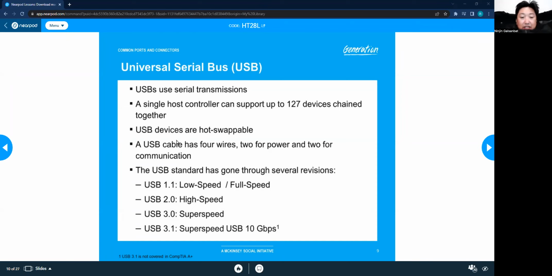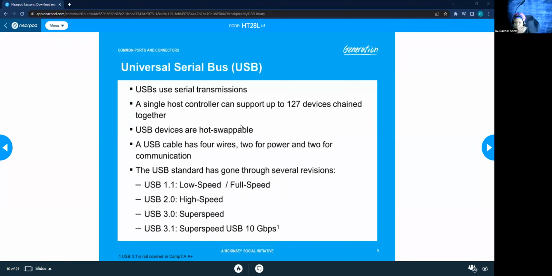Thank you. Did anything here surprise you guys about the USB on this slide? Anything you didn't know? 127 devices. Yeah, that surprised me. And that is chained together. How about the daisy chain? Is that what it's called? Or is it just for monitors? I'm not sure. Well, daisy chaining can be done with hard drives and stuff like that. I'm not sure they specifically considered a daisy chain in this particular instance, but through hubs and things like that, yeah, you can get up to about 127 devices on a single connection.